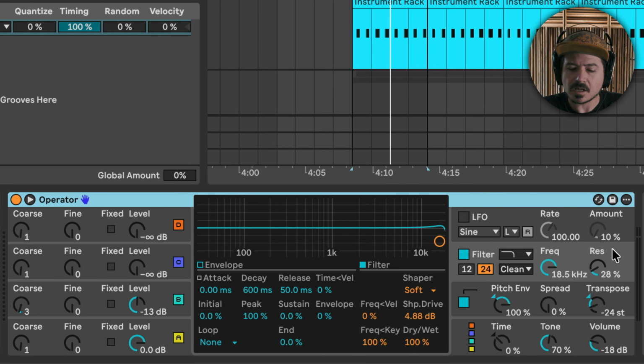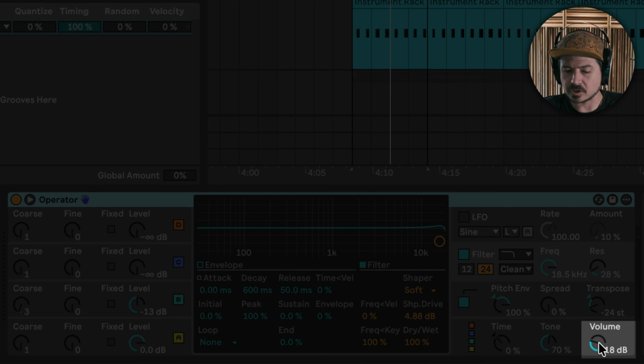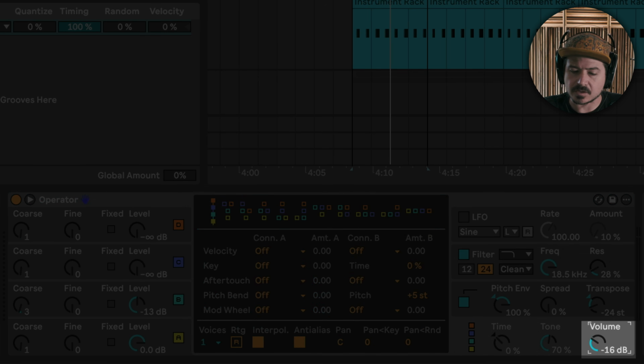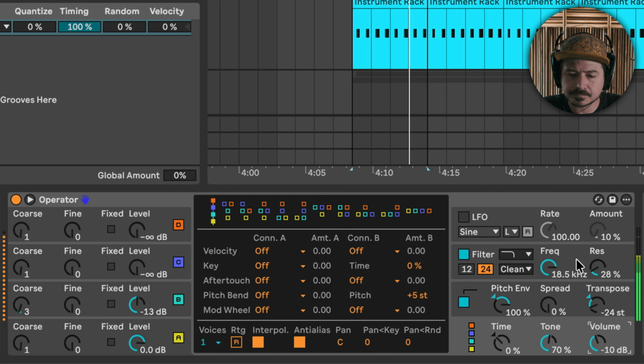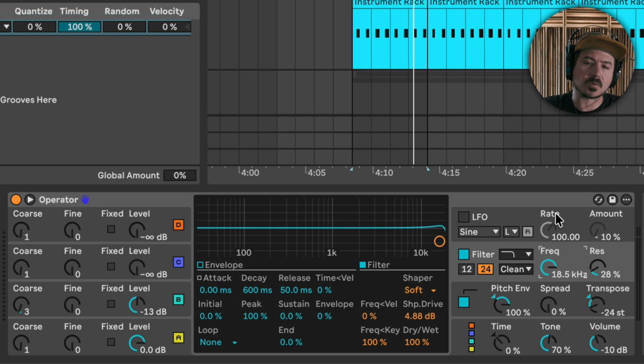What's up with that? Well, another thing to know is that by default, Operator is turned down negative 18 dB right here. So let's go ahead and turn this up to maybe negative 10. And immediately, to me, this kick drum has more weight, it has more control, it's tuned to the song. There's a lot more that I can do here. So I'm going to start messing with this a little bit to mix it in.